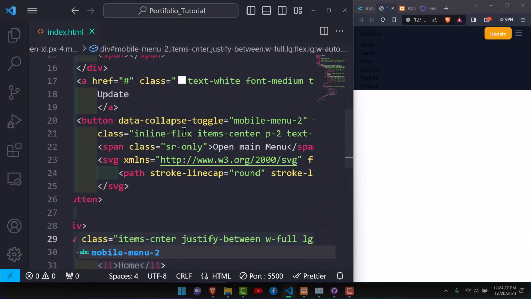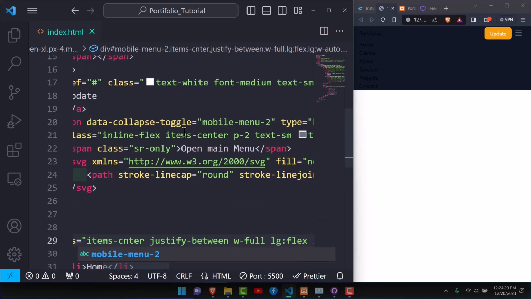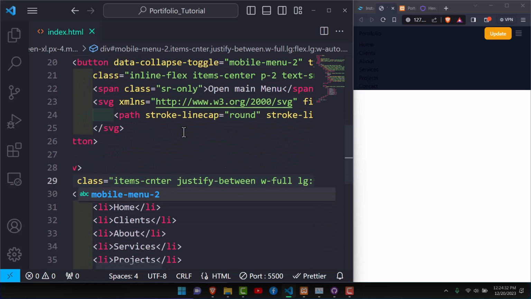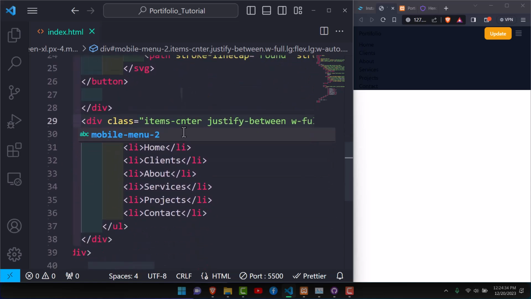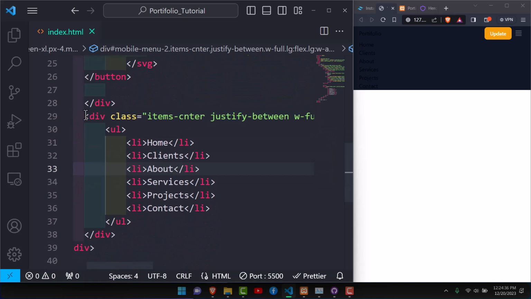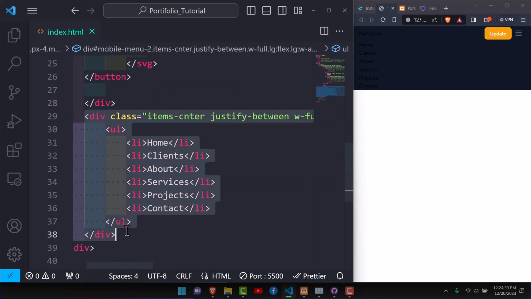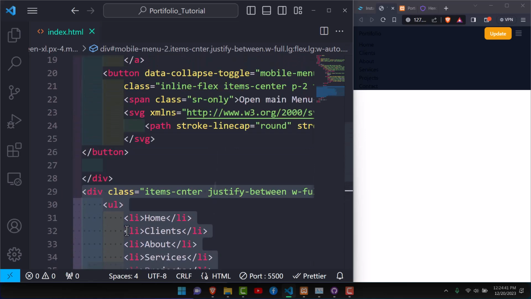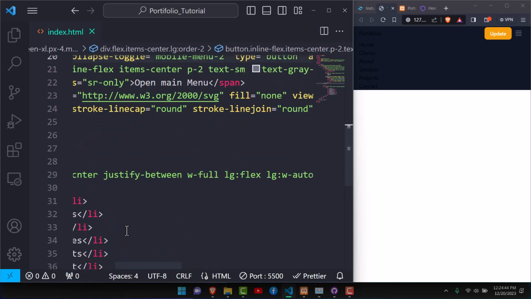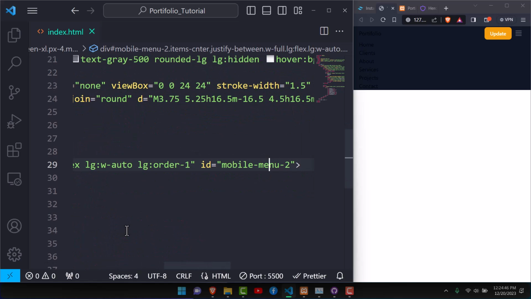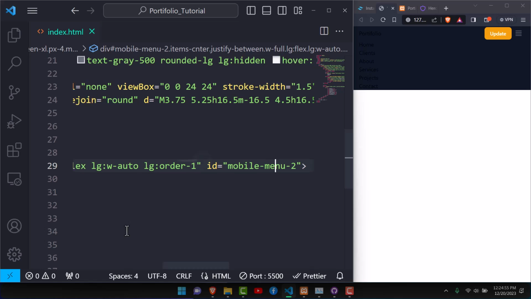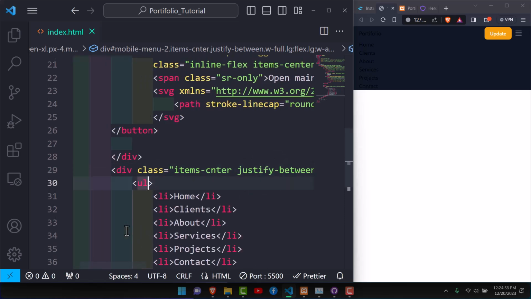here we have in this button, it has the mobile menu 2. So now when a person clicks on this button, this is what they'll be able to show or hide. This specific container is one that they'll be showing or hiding once they click on this button, and that's why we're having it with that specific ID over there.